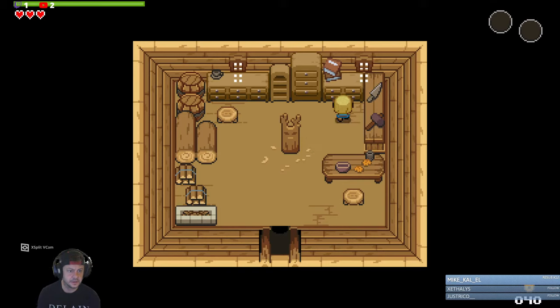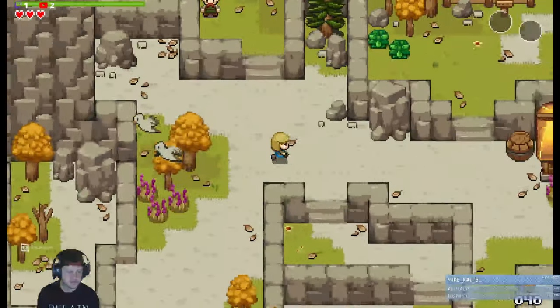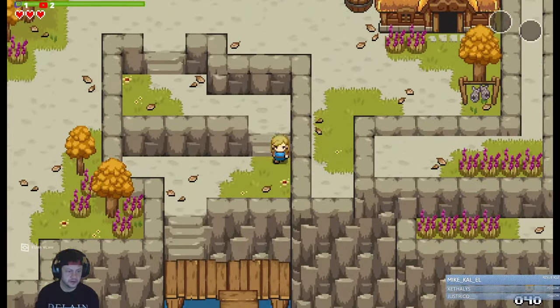Did I hit the button on that? Yeah, I did. I figured the book would read something. No magic hammer? Okay. Alright, I guess I just need to go the way I'm supposed to. It'd be helpful if I hit the right button ever.